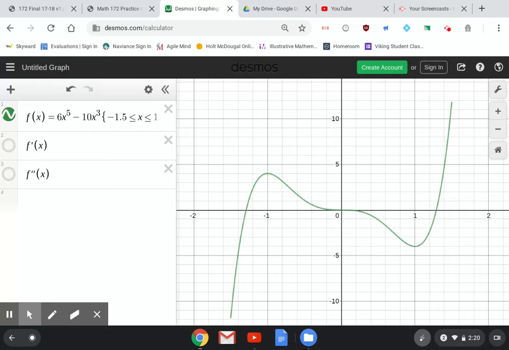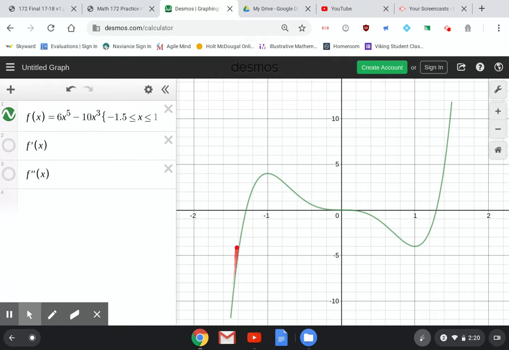Now that gives us a lot of stuff to actually look at on this graph, which is pretty cool. What I notice is that my absolute minimum is down here. This is my absolute minimum point. I also notice my absolute maximum point is right here. I notice that I have a max and a min, and then I have kind of this thing right there, which is probably going to be some sort of critical value, even though it's not a max or a min.